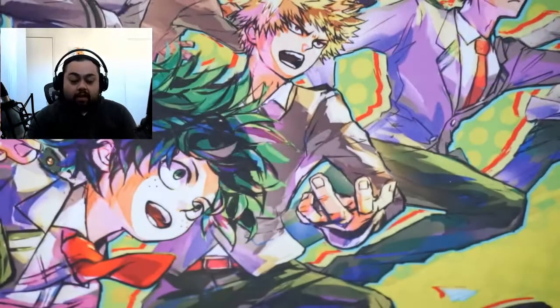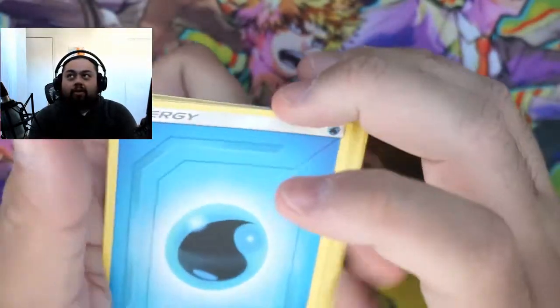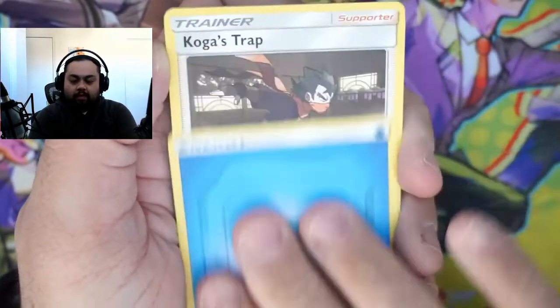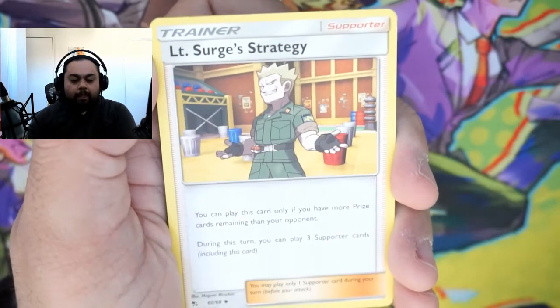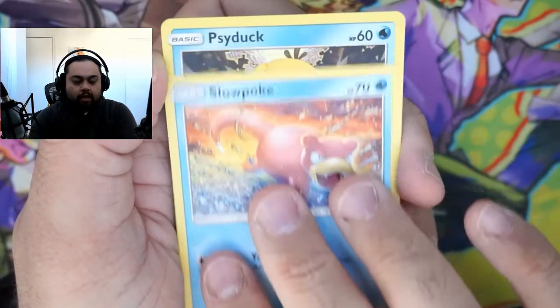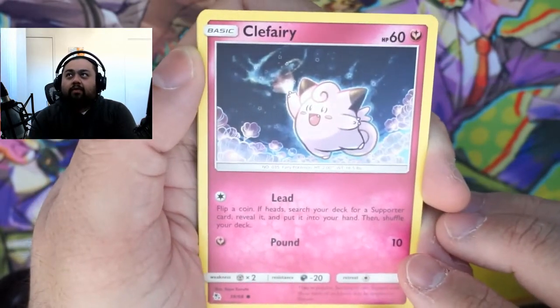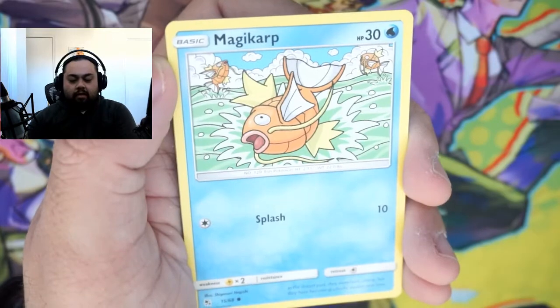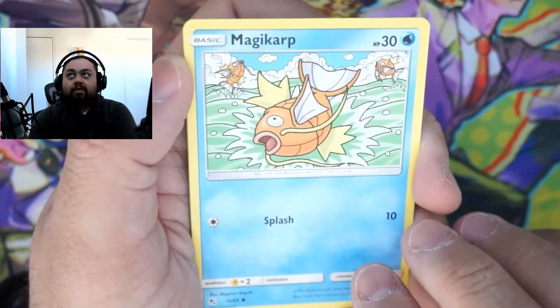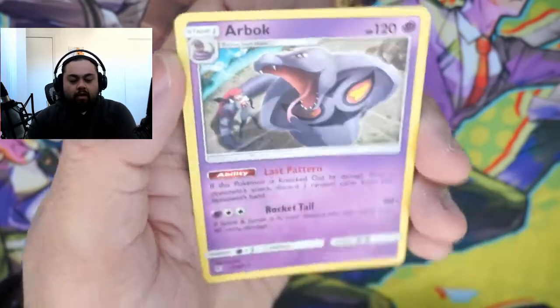But now is time for the Hidden Fates. I want a shiny. That's all I really like getting out of these packs. The shinies are super fun. They're super poggers. So hopefully we get one from these cards. Koga's Trap, Misty Cerulean City Gym, Lieutenant Surge's Strategy, Slowpoke, shout out to Chi, Psyduck, shout out to Real Breaking Nate, Clefairy, one of my favorite Pokemon that has multiple arts like this. They're so mystical, so spatial, right? And it's one of my favorites. Magikarp, Ekans looking at the rainbow, a reverse Magmar, and an Arbok.